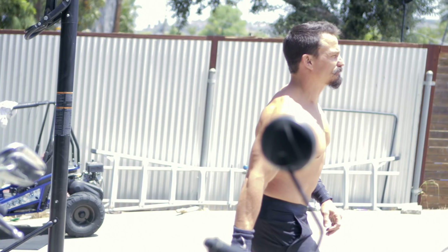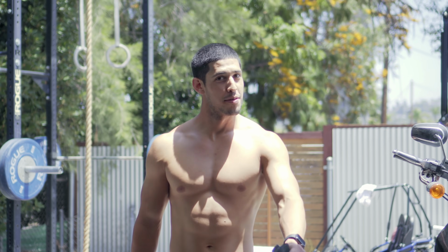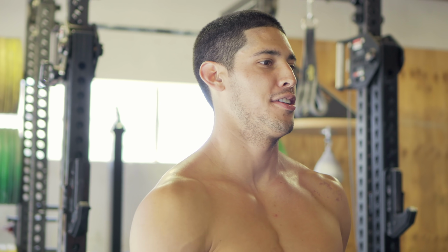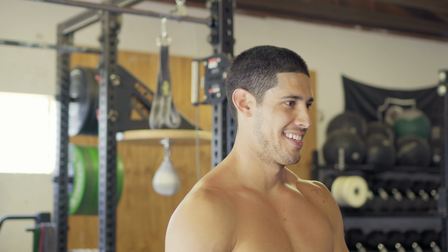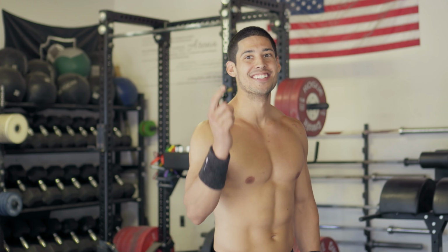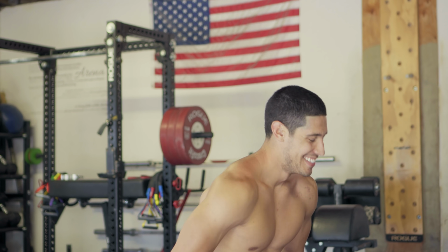Put a little heat on my back real quick. Josh doesn't know, but I also squat after I ran today. So the squats are going to be great. But I can't tell him that because he's dead. Oh, you have an excuse? Now I gotta do whatever you want to do. So I'll do 100 squats. How many miles did you run today? 3. And then 4x10 at 275. So my legs are warm. In one squat, I was like, man, my ass is so fire. You didn't say anything? No.